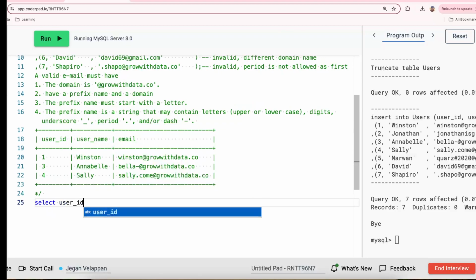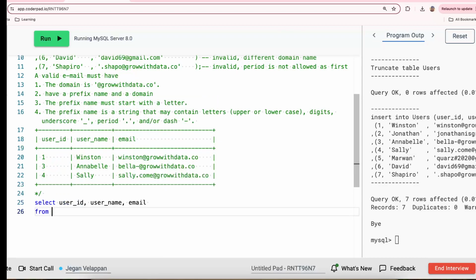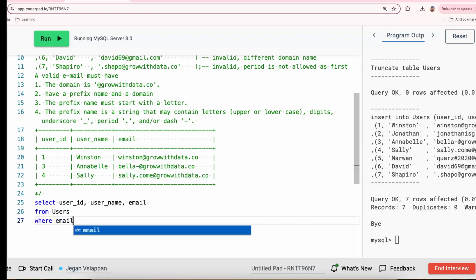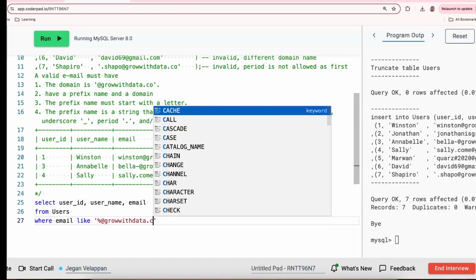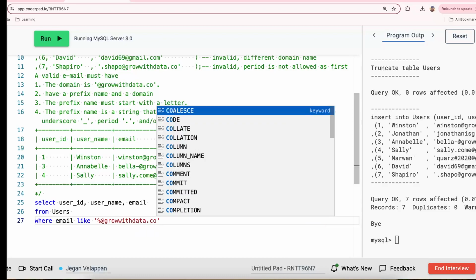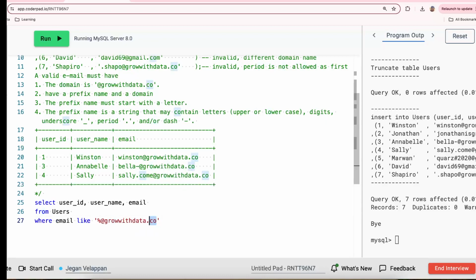We need the user ID, username, the email from the users, capital U. I will say where the email address should be like percentage at growwithdata.co. Okay, so the co is the end.